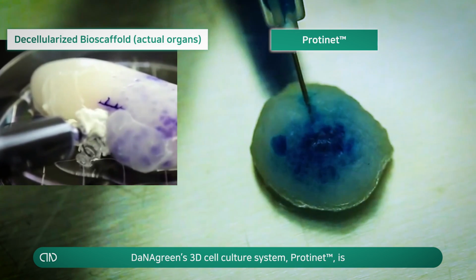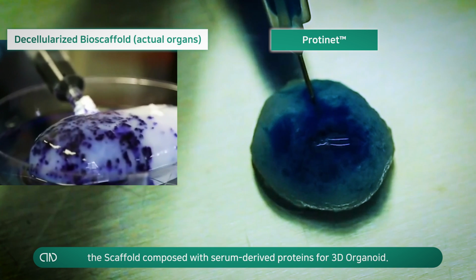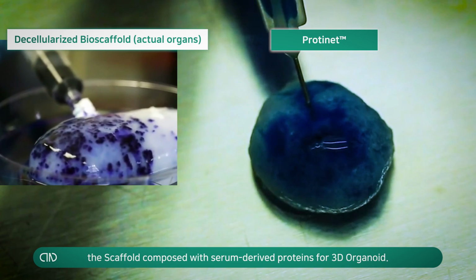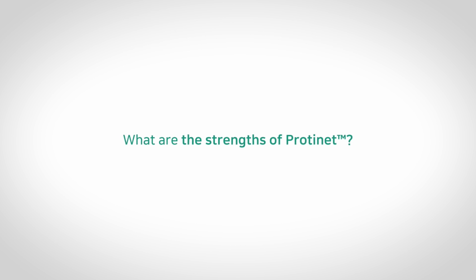DaNagreen's 3D cell culture system, Protinet, is a scaffold composed of serum-derived proteins for 3D organoids. What are the strengths of Protinet?